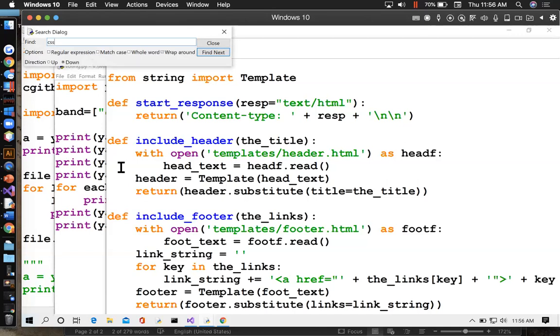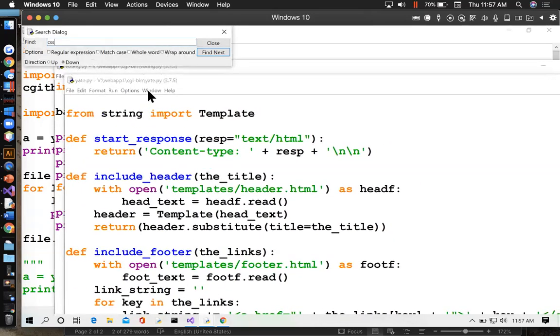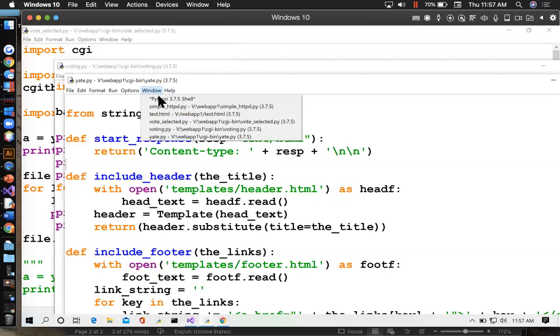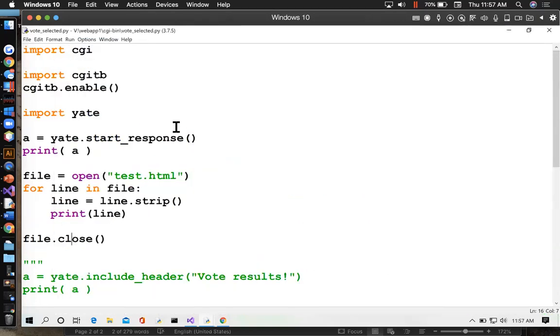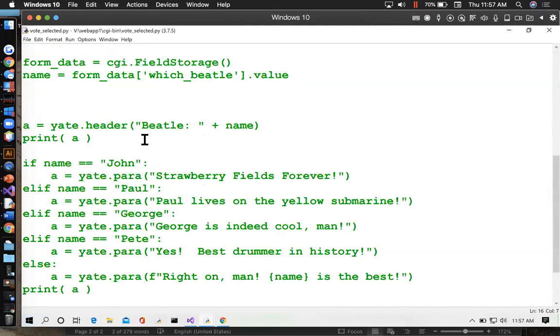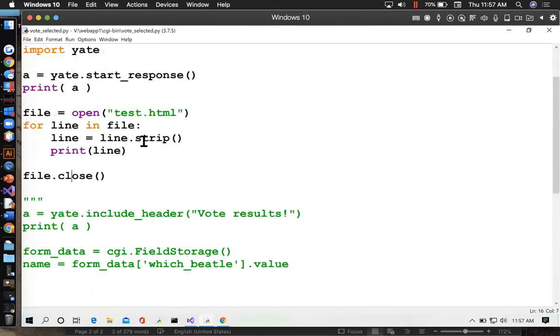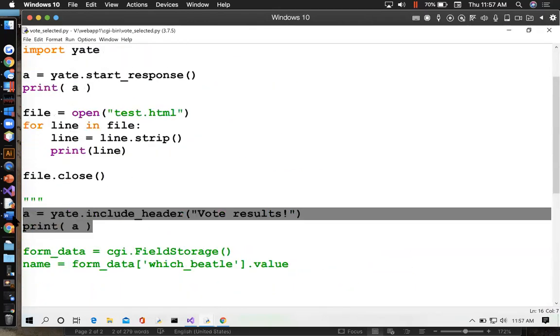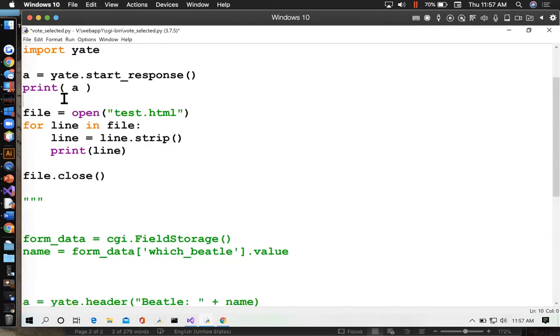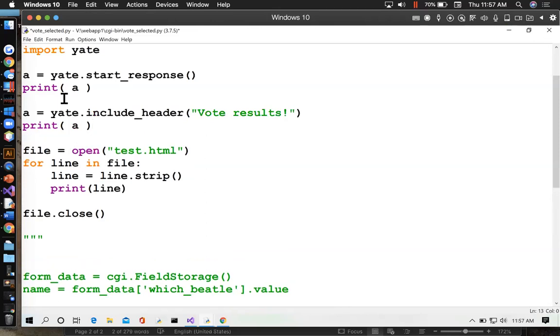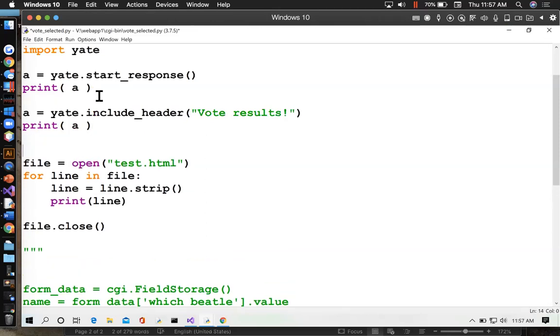Well, I'm going to stop working on it, but I guess if I go to vote selected and I let it go ahead and send the header as well, because I had deleted those things, then maybe it'll have the insertion for that.